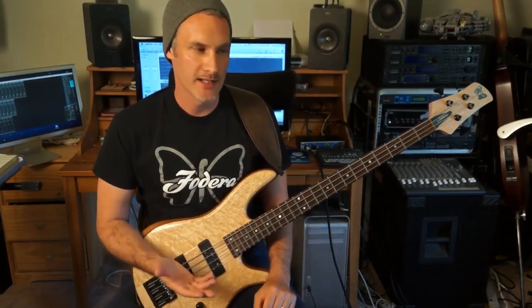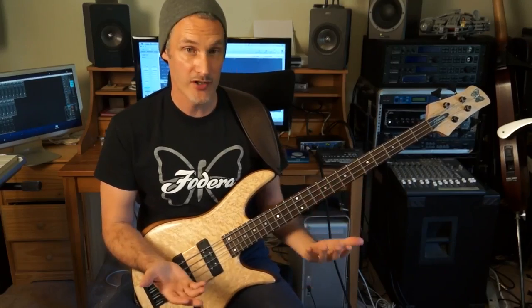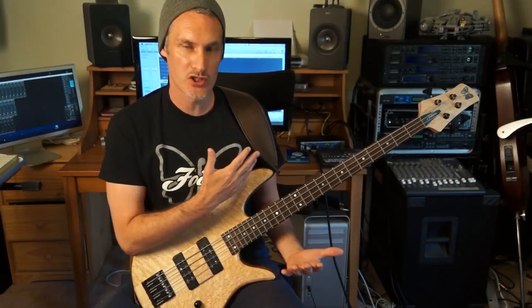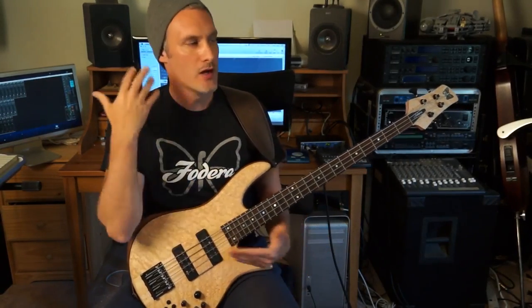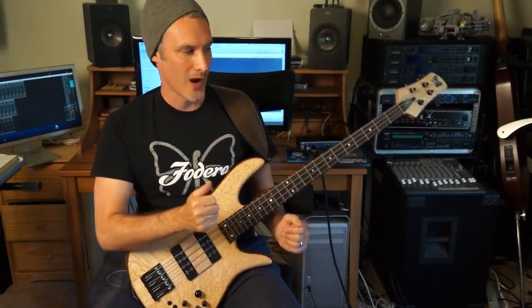Okay, so I'm now going to start demonstrating starting from different degrees. I'm just going to play a groove starting from every degree of the pentatonic scale. It's going to be random. I'm going to do it along with the drum machine, and on the screen will appear the degree that I'm building the scale off. But I want you to use your ears and just recognize what's going on while it's going on.